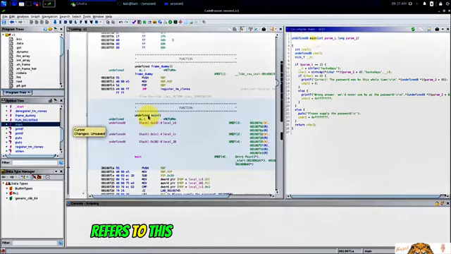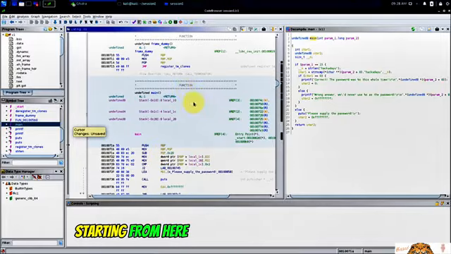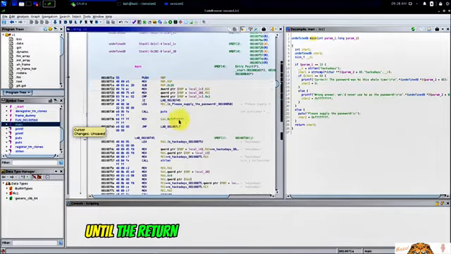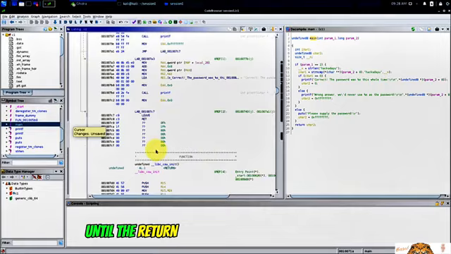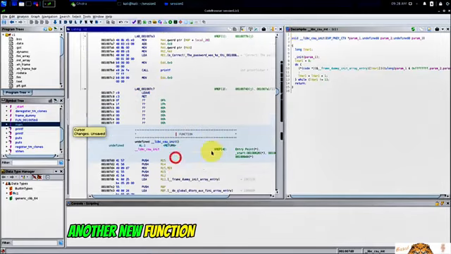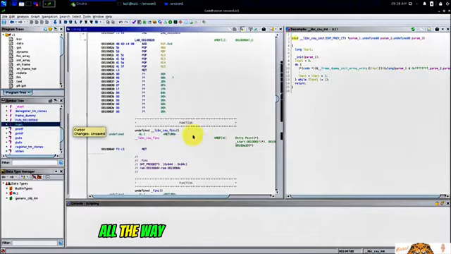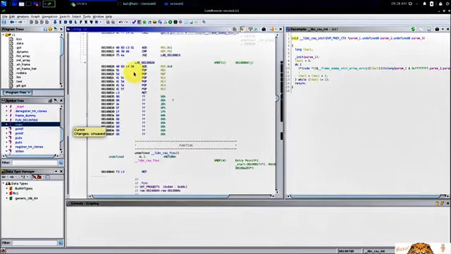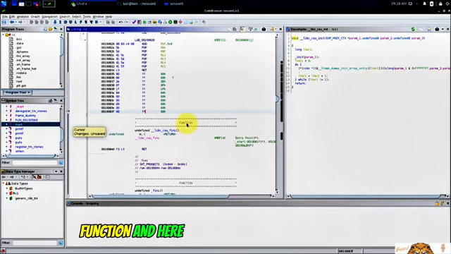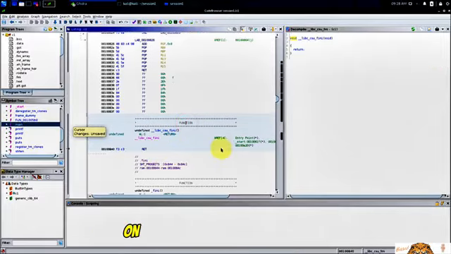This main here refers to this main, which refers to the entire code, starting from here until the return at the bottom here. Then you start another new function here, all the way to the end of that code here. Then it starts another function, and so on.